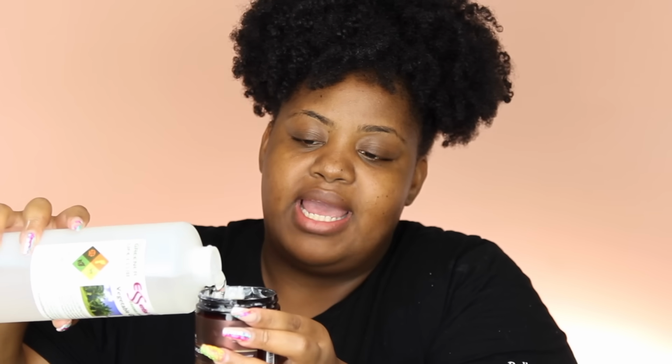Also to that, I'm going to add some vegetable glycerin. Vegetable glycerin gives your hair so much slip and moisture, which hydration elation doesn't give, and I'll link everything that I'm using down below. No shade, As I Am. I have favorite products from As I Am, but it's just not good. I'm doing a tablespoon of that. If you want, you can do 2 tablespoons. It'll be really slippery.